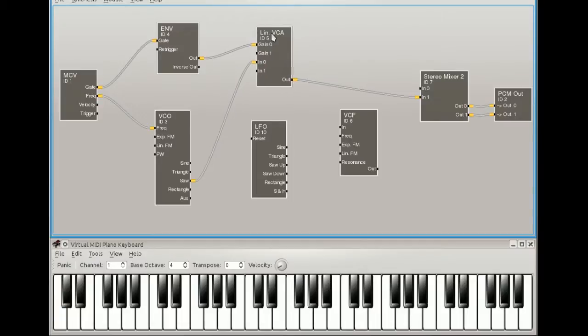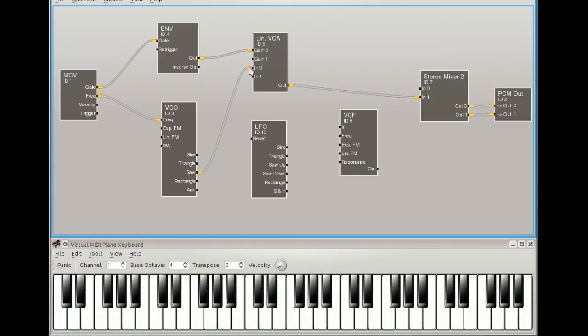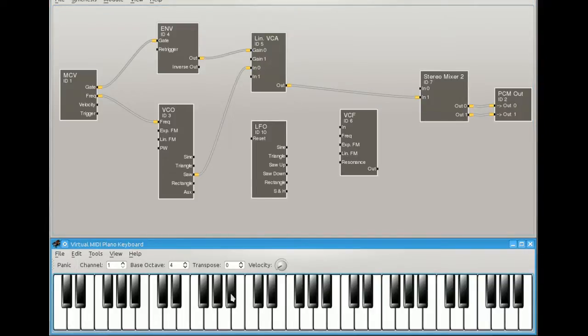And that drives a voltage controlled amplifier. It controls the gain. So as the gate fires, that creates that envelope, which drives the VCA gain level to follow that envelope. And the output from the VCO, we're taking the saw wave output into the VCA, and so what we end up with is a pulse of the audio output from the oscillator, which is controlled by the envelope and the VCA. So if we press the keyboard, and so we have now a basic synthesizer.